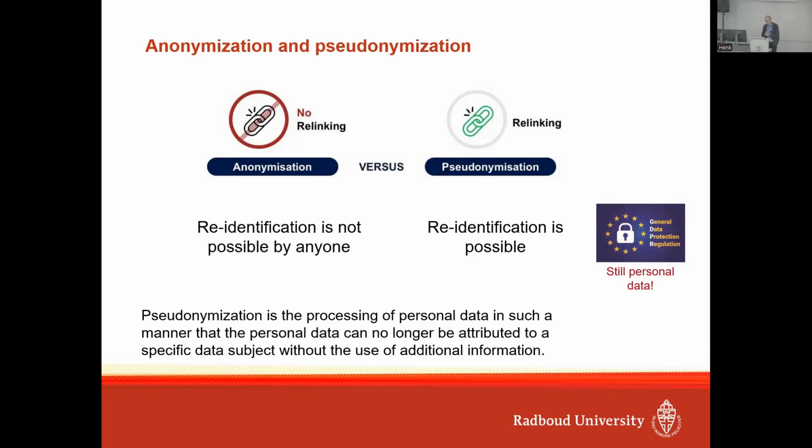So what you then could do is take all these personal elements, which you do not need for your research, and put them in a separate table and give each person a code. That code is in this one table with all this personal data, and the code is also in the research table with all the answers to the survey. And then it's possible to link back to the personal data through this code. That's a pseudonymization code. In this way, you have pseudonymized your data, and you can still go back to the original and know who the person was. You can do this at metadata level, but you can also do this in the data itself.